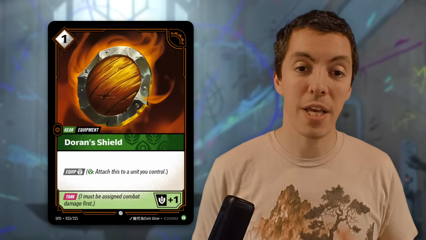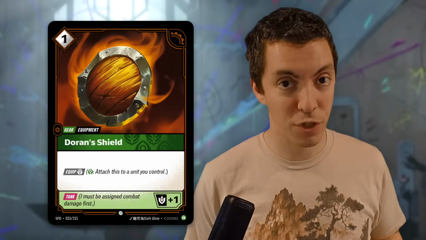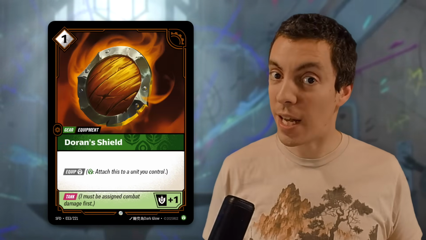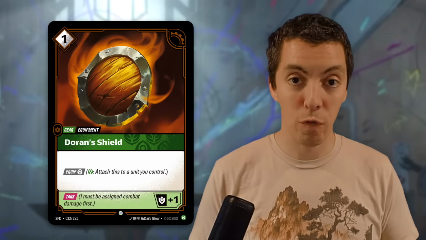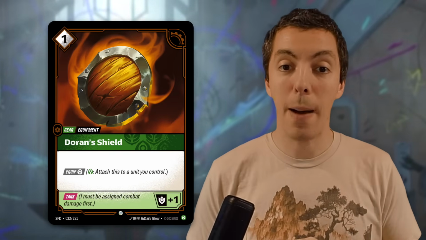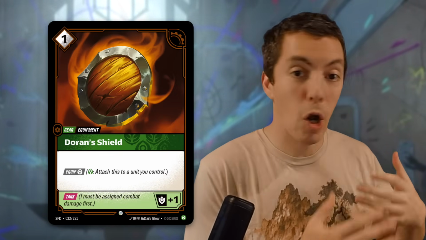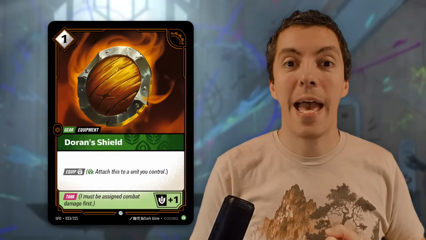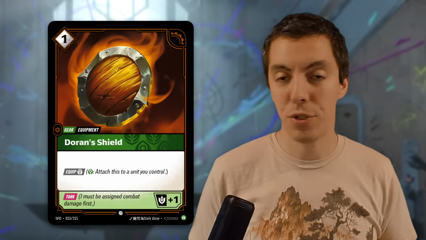And the equip cost here is a green power, a calm power. Of course, power costs are a big deal in this game. That's not free. That's a big deal. So the 1 energy is one thing, but spending a power to do this over and over again will cost you as time goes on. But it's a very powerful effect, a way to constantly augment your creatures. If you have an army of 2 might units, this one Doran's Shield can make each one of them 3 in succession as needed.